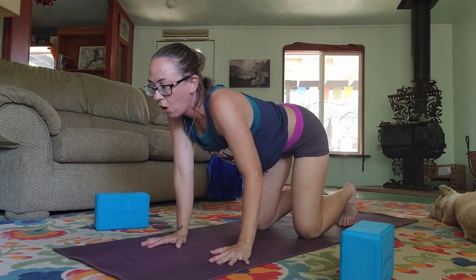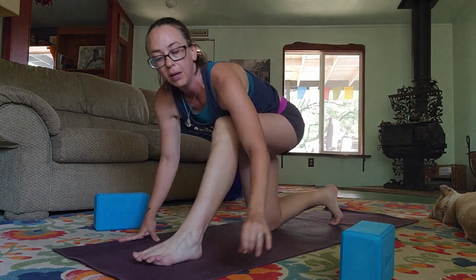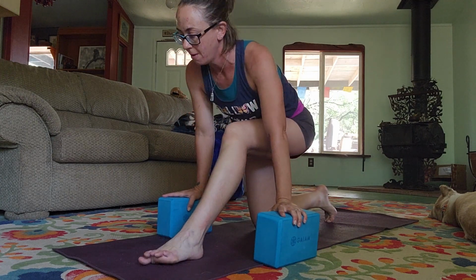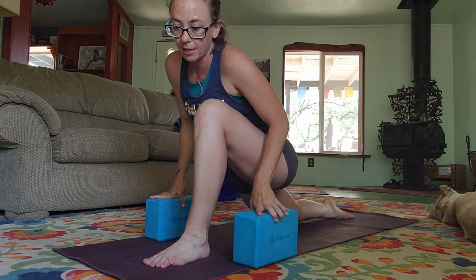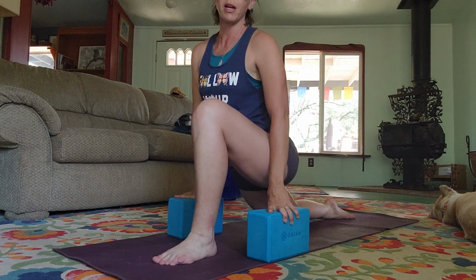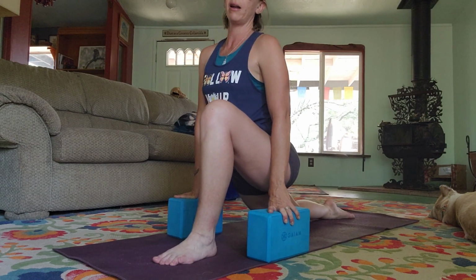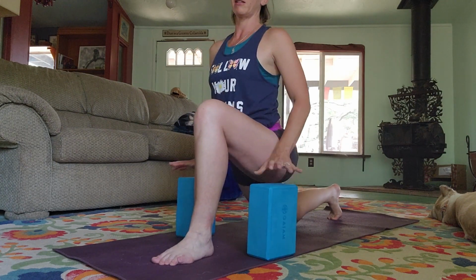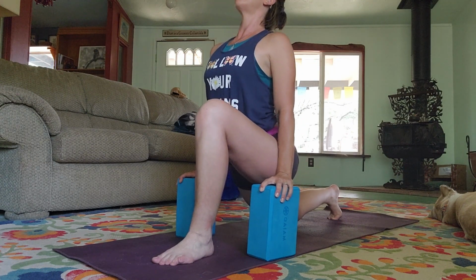And then you're going to come back onto all fours, and we're going to draw our left leg through. And here's where we're going to use our blocks. So have your blocks under your shoulders, and we're going to come into this nice Anjaneyasana here. And I'm just going to keep my hands on the blocks, and you can have toes curled under, flat, either way. But from here, you can have different settings. So you want higher. Really press into your block and lift your chest.